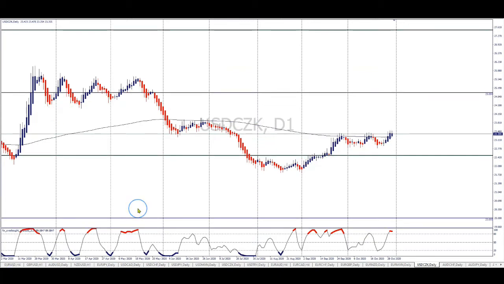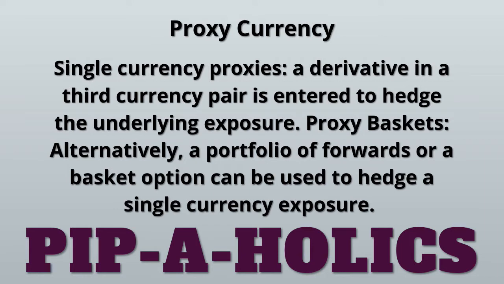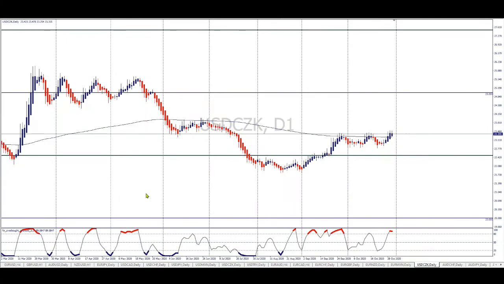So for this video, the currency pair that we're going to use to show in the examples is the USD CZK. But before we get started, let me explain to you guys why I like trading the USD CZK and the type of currency it is. The USD CZK is what you would consider a proxy currency. Okay? Proxy currencies are currencies that are used by the major banks for hedging purposes, right? So when they want to hedge some positions, they use what they call proxy currencies.